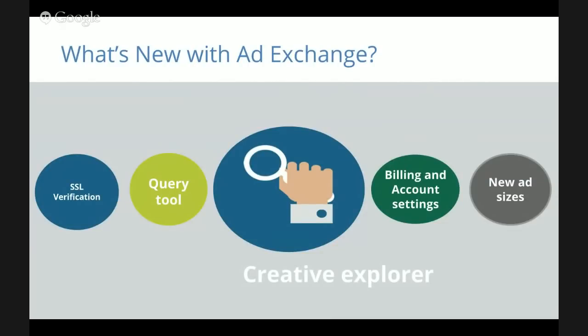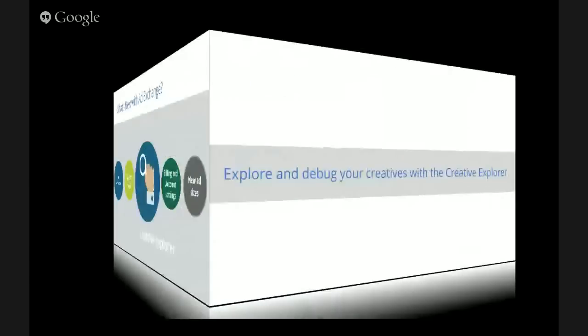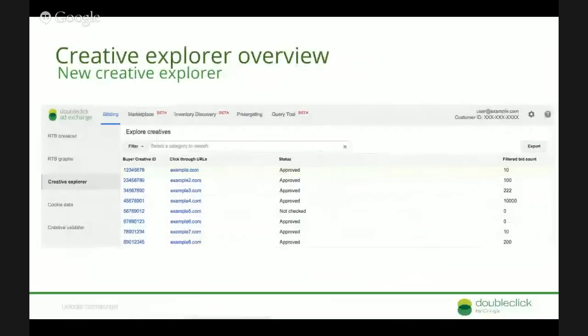The next tool on our list is Creative Explorer. This is a debugging tool to help investigate issues with specific creatives. It is currently in beta for, I'm not sure the exact number of accounts, probably about 70 or 80. But it'll be launched general availability for all AdX buyers this week. So if you don't have access to it right now, you'll have access to it today or tomorrow.